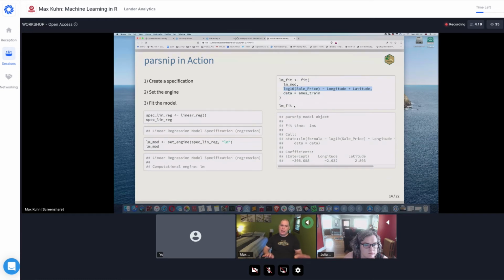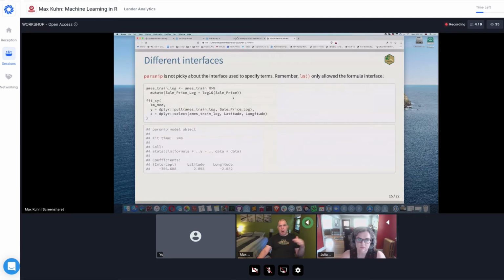So it takes away that problem of what interface to the model this package has, because you could use either way using parsnip. That's one nice thing about using parsnip: even with the same model, you could use the formula or non-formula method, and you don't have to care about what the underlying code looks like.